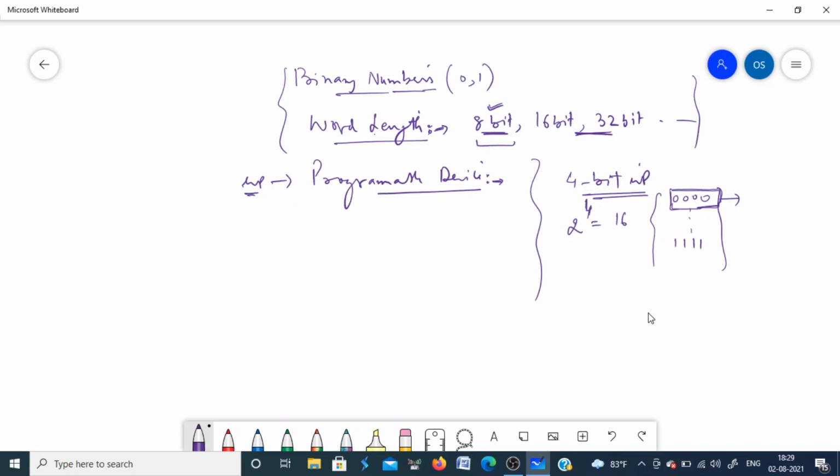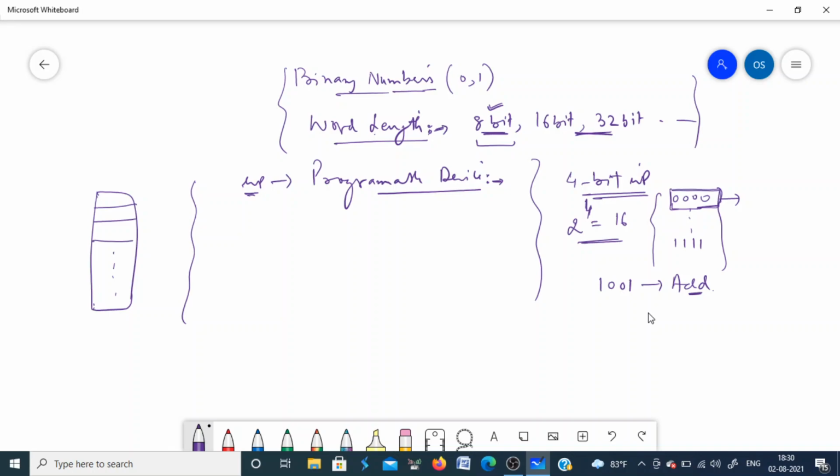So if you have a 4-bit processor, you have 16 possible combinations of these binary digits, so the microprocessor can perform at most 16 operations. It may be possible that, for example, the 1001 bit pattern is used for adding two numbers. How it is done: once you write a program, in the memory we store these binary instructions.